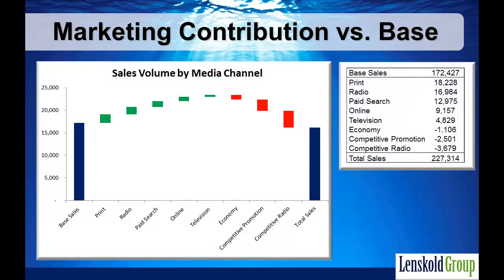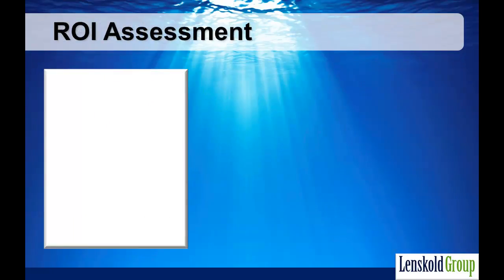Other ways to look at the outcomes. So you can see here that we've got the sales volume, and we started with our base sales and worked our way both up and down to reach the total sales, right? So each of the contributors, our marketing impact is a plus on top of sales. And then we've got the economy and some competitive activity that actually is showing a decline. So had we not done marketing, sales would have declined by a certain amount, and our marketing more than made up for that. Now, we also want to look at an ROI assessment, right?